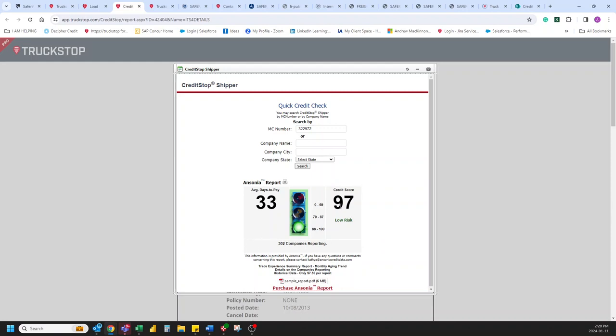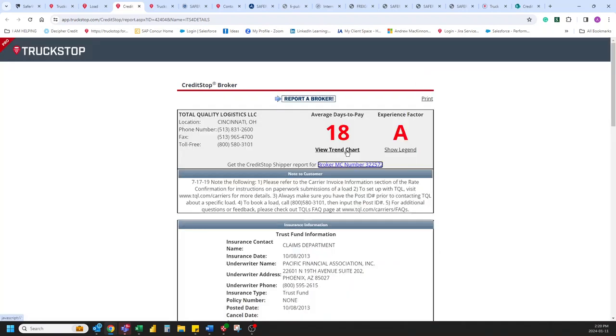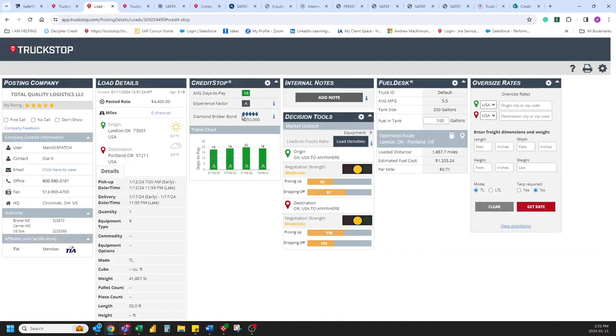And you can see on average, it is 97, 33 days to pay, which is different than the 18 days they pay the carriers. They pay their utilities and other business expenses in about 33 days. So you get paid first and then they pay the rest off. Not a bad deal. So it's a quick, easy way to double check on a broker.